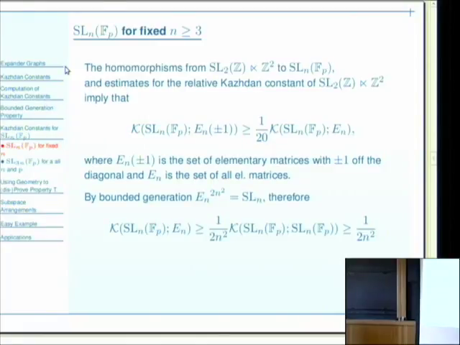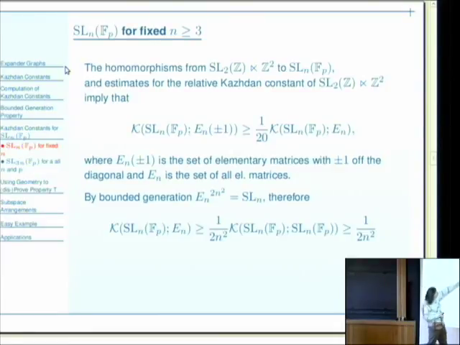This is also an elementary matrix at some other place. So I'm going to have a lot of repetition when I take this union, but I don't care. The final generating set has only elementary matrices. What Avi said is true, that at the end, the generating set for SLN(Fp) will be only elementary matrices with plus or minus 1, yeah.